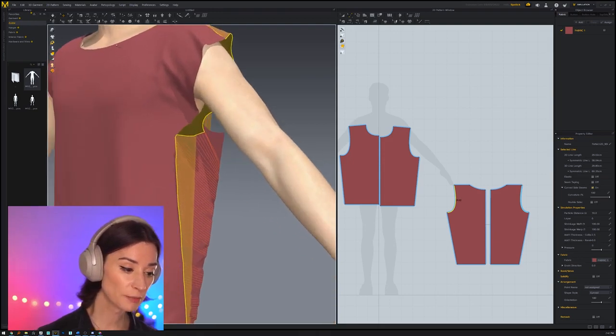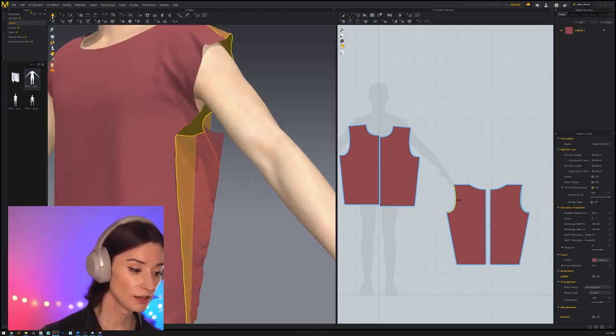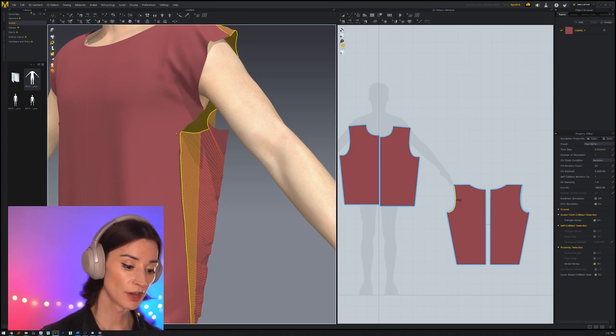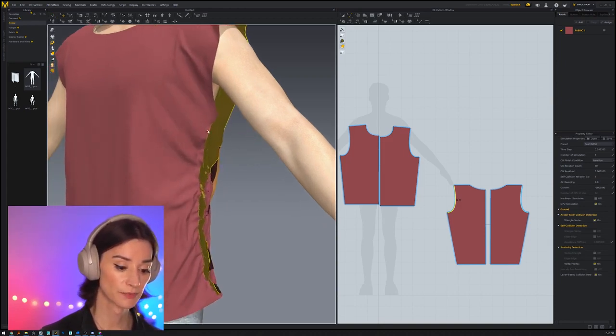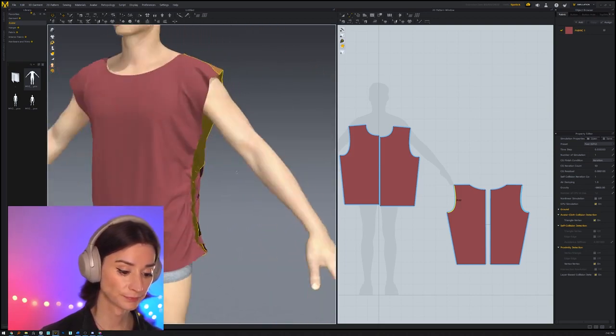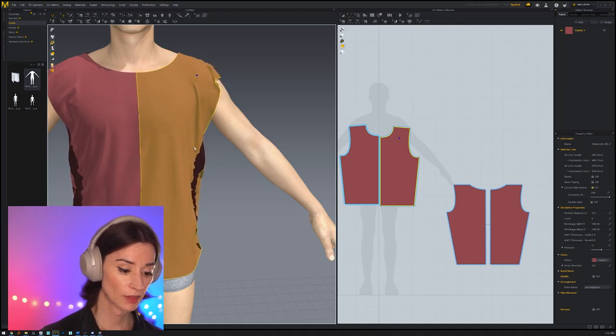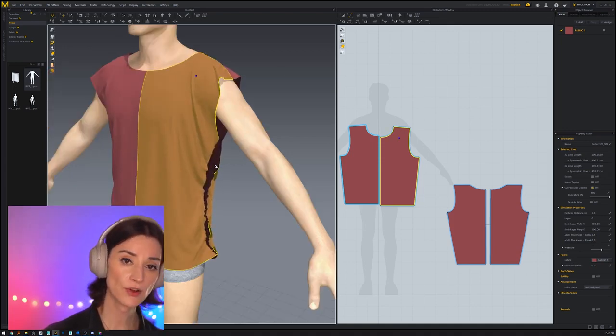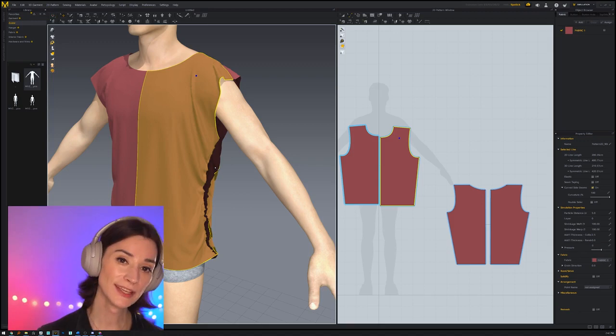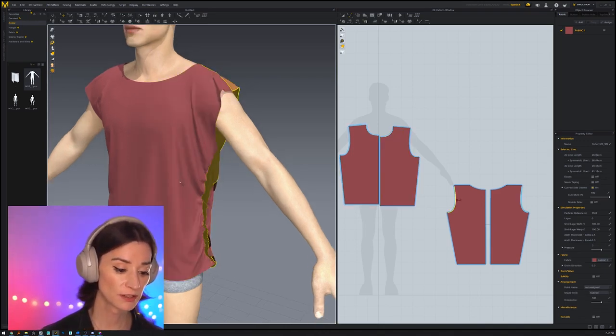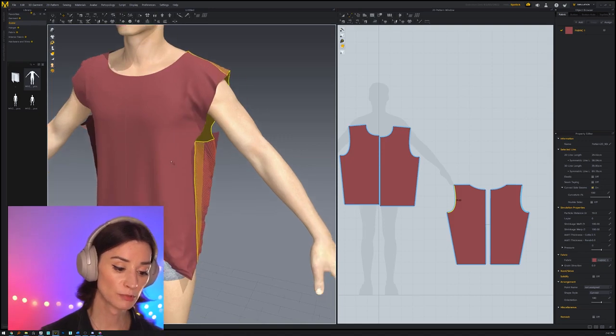So the great thing about staying in CPU mode is that if I was actually in GPU mode, I would not be able to resolve this. If I start simulation here, you'll see that this will just stay like that. It's super fast, right? Because we're in GPU mode right now. But there's no way to solve this kind of thing because there is too much precision lacking when we're simulating in GPU mode to be able to solve problems like these. So that's why I like to work in CPU mode most of the time.